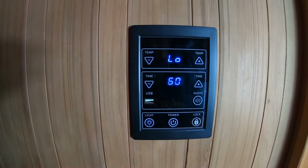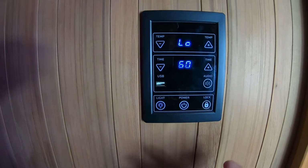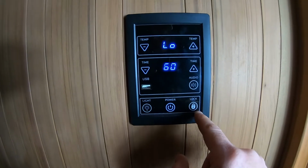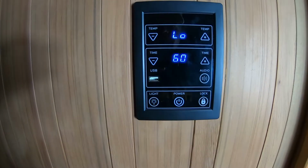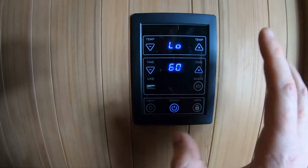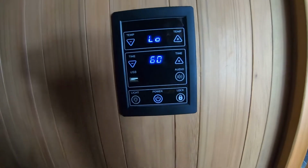You have your light button here, which controls your lighting, and then you have the remote control that actually controls the colors, and then you have the lock feature, which is in another video, audio, which is another video, and USB, which is another video. But let's just show you guys how to actually operate the sauna.